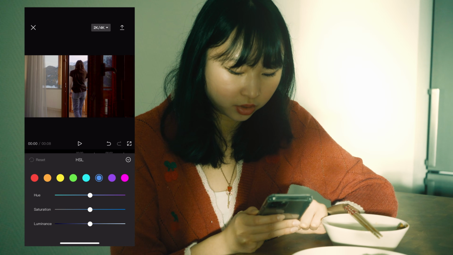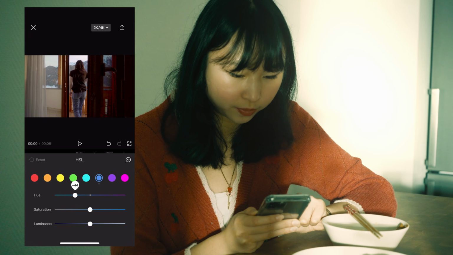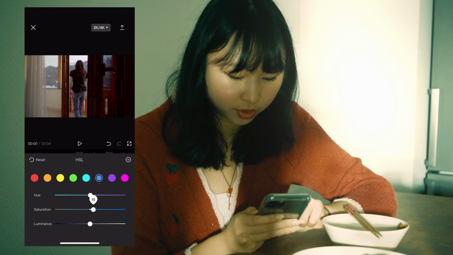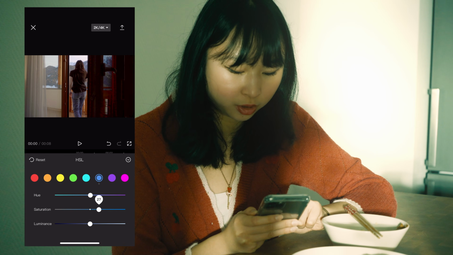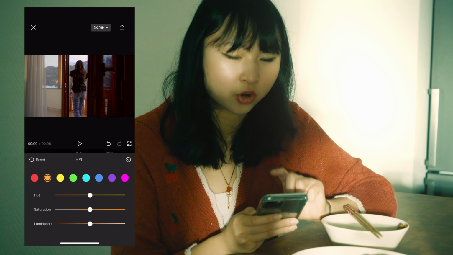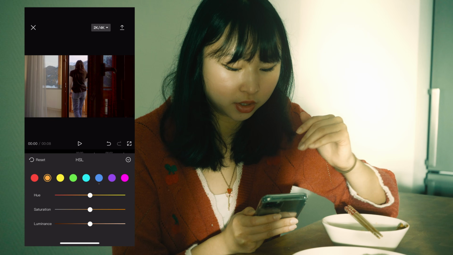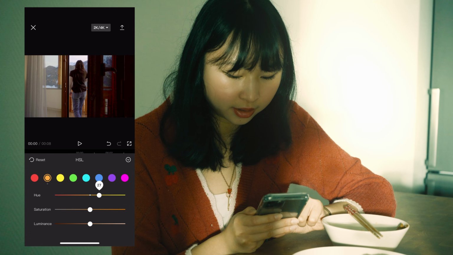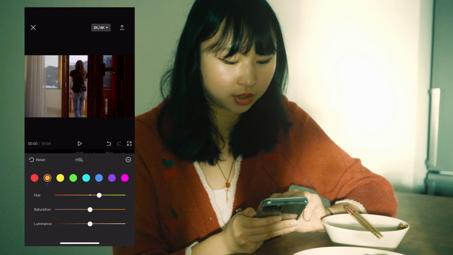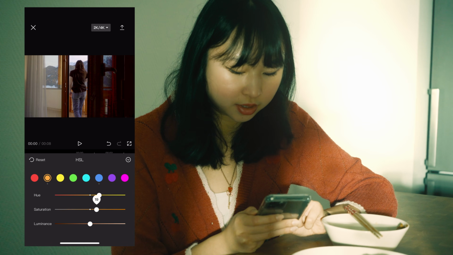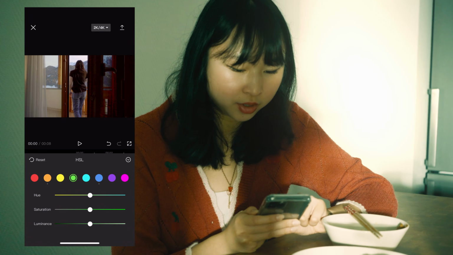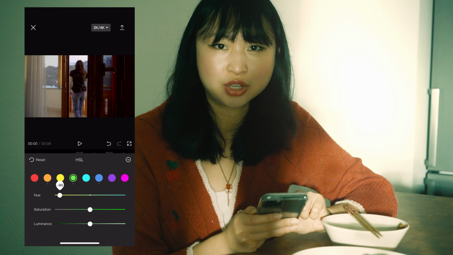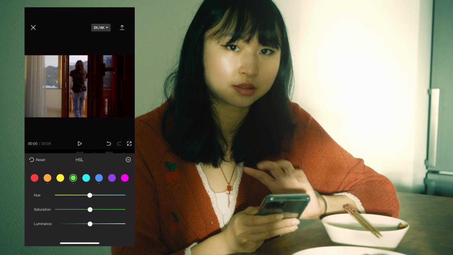So I think there's a lot of blues in this video. I'm gonna see how that changes. I kind of like the blue the way it was, so I'm just gonna put saturation up a little bit. And I think there are a lot of oranges as well from the wood here in the video, so I'm gonna put more of a yellowish greenish tint on it, and push up the saturation as well a little bit. There are not many greens in this video, as you can see. If I slide my greens like that, you don't see any changes in the video, so we'll leave that be.